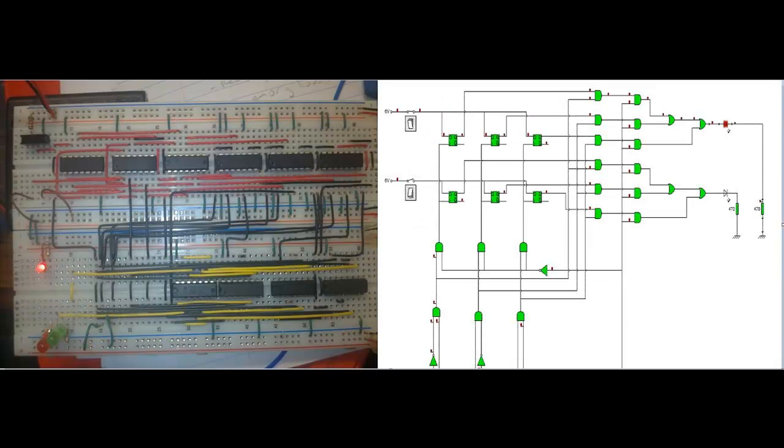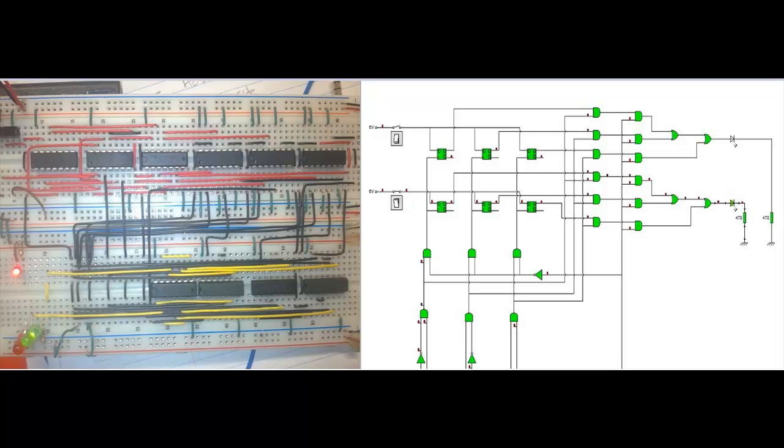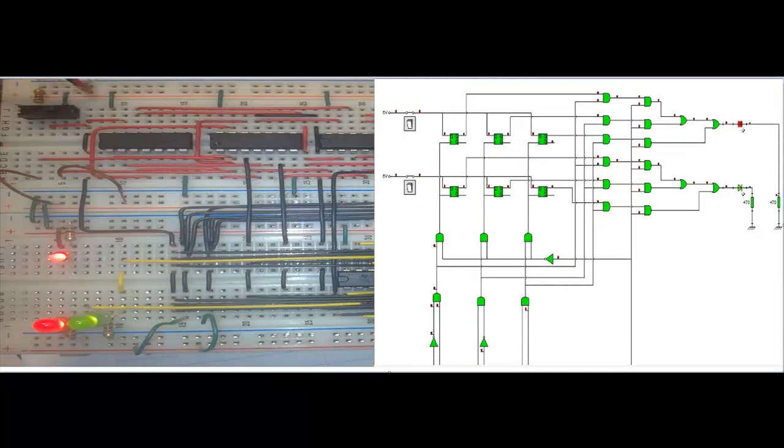Okay, so on the circuit itself, when data bit 0 is 1 and data bit 1 is 0, then only the red light will turn on. This can be demonstrated through crocodile clips as well as the circuit itself. When the second data lead is 1 and the first is 0, the green light will turn on. This can be demonstrated through the circuit and the crocodile clips. Finally, when the first and the second lead are both positive, both the lights will turn on, green and red. This can be demonstrated by the circuit and crocodile clips.